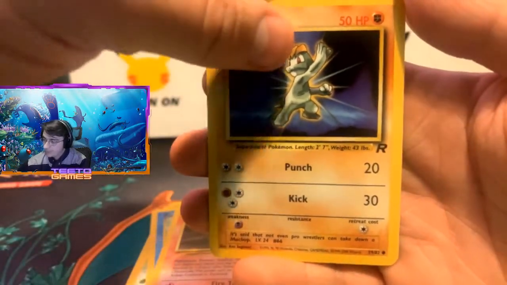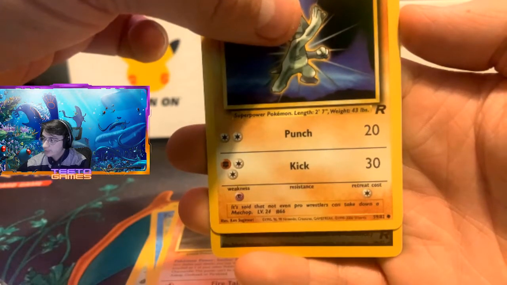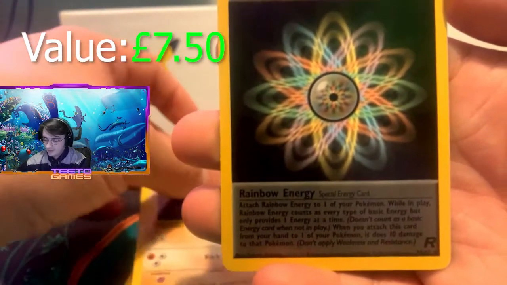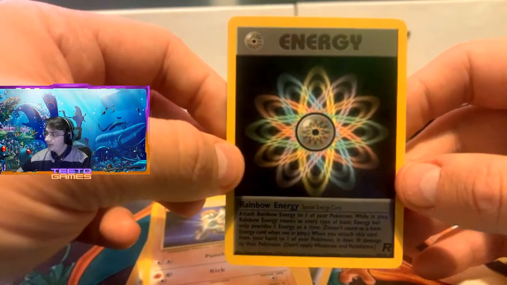What is it? Okay, here we go. The moment of truth. What is it? It's a rainbow energy. Okay. Hey, it's not what we wanted, but we'll take it.